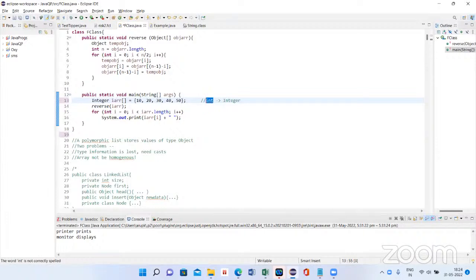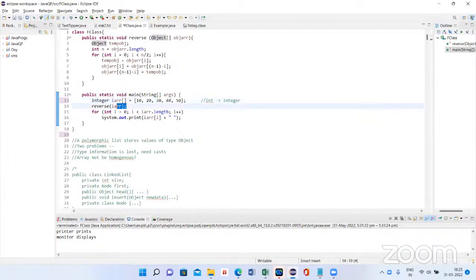Now why do I use Integer rather than int? Whenever we consider the Java class hierarchy, you need to understand Object is a class and any class you have in Java is basically a child class. But int is not a class, so int is not castable to the Object type. That's why for the primitive types, Java has given us the wrapper classes, so that those are directly castable to the Object class. So I have created an Integer array which has 5 elements.